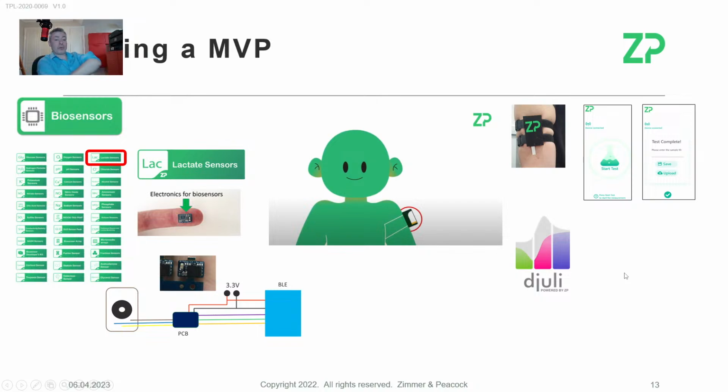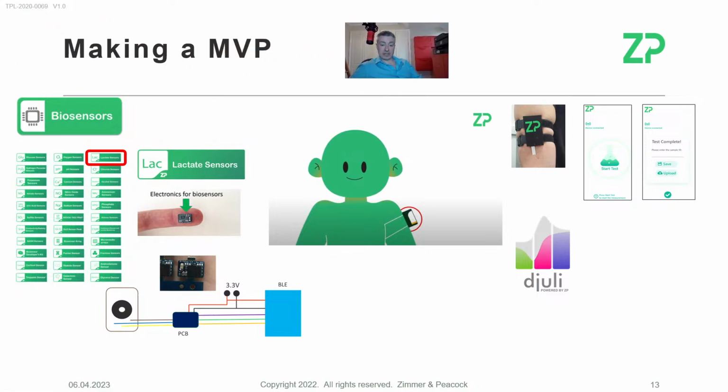and we also have a proprietary database called Julie. Julie is where we can essentially stream data up to our cloud, and then from there people can pull that data across to their own applications using an API, an application programming interface.